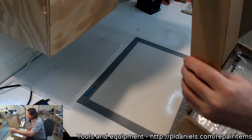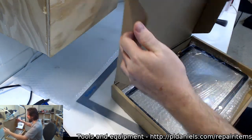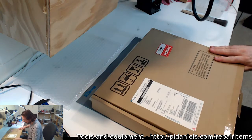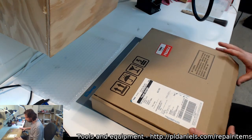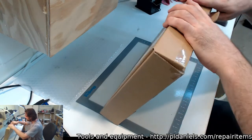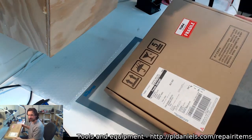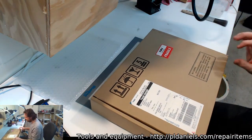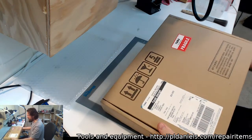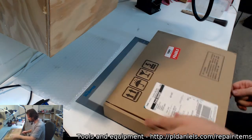I gotta say, if you're in Australia, these guys are really good. This is a parcel sent from Broadway Computers. They're down in Melbourne, and they use these fantastic boxes to send their screens, keyboards, things like that. Okay, not so much the keyboards anymore, but for the screens, good parts are really solid. They pack them well. They come overnight on Toll Priority. Really happy. I'm going to be very sad if they ever close up business.